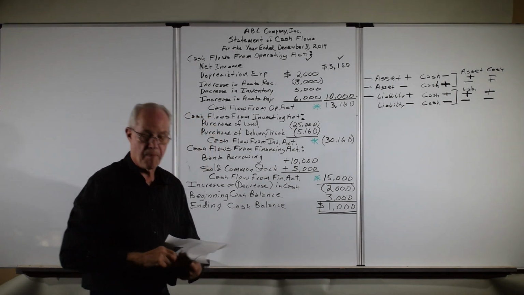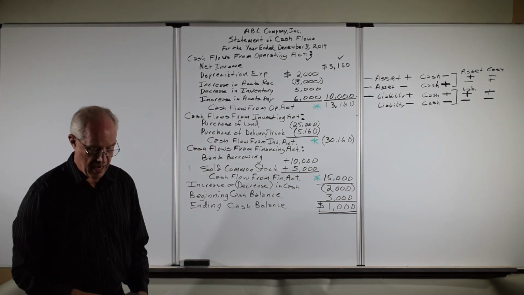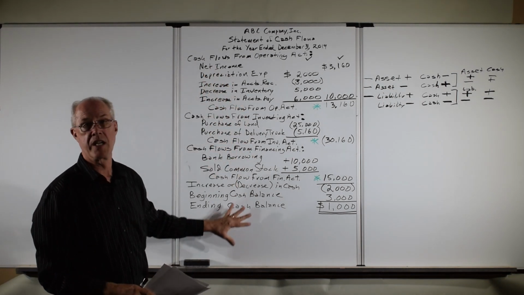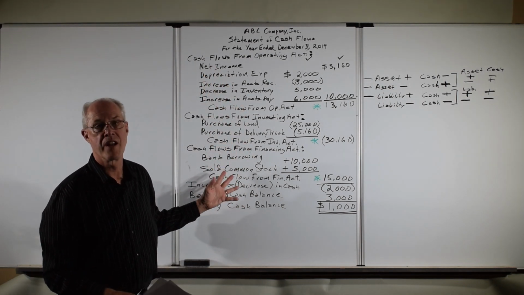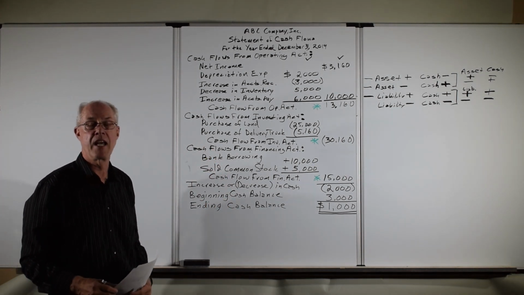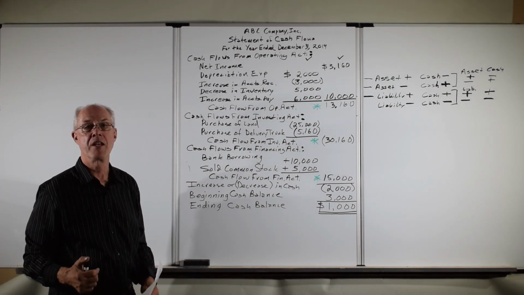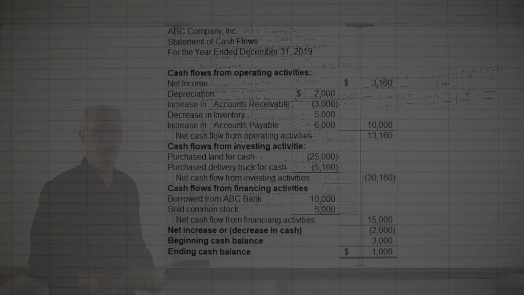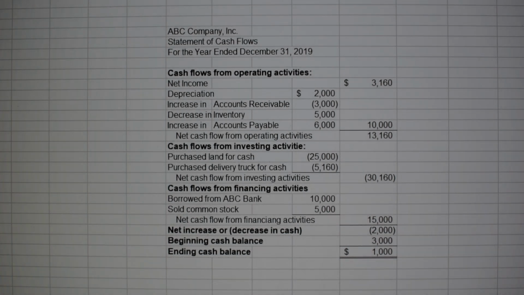Now I'm going to go back to the computer and put up on the screen another version of this, which is maybe a little easier to read. So you can take another screenshot of this, perhaps a screenshot of the one that I show you in a few minutes. So here's the completed statement of cash flows. On the computer, it's a little easier to read. My handwriting is certainly pretty bad, so I figured let me show you this on a computer so you get a better feel for it.